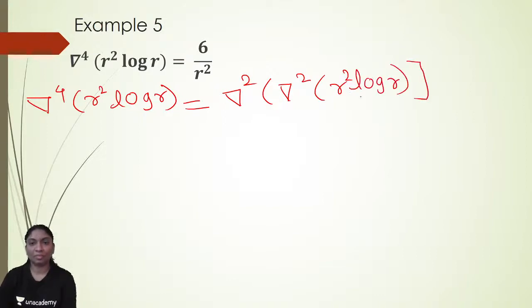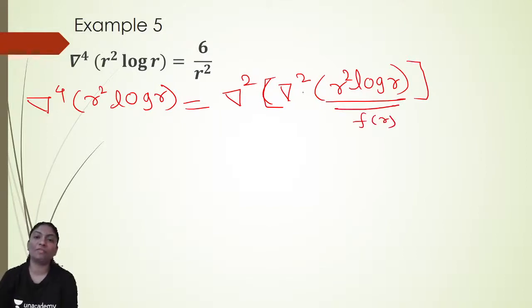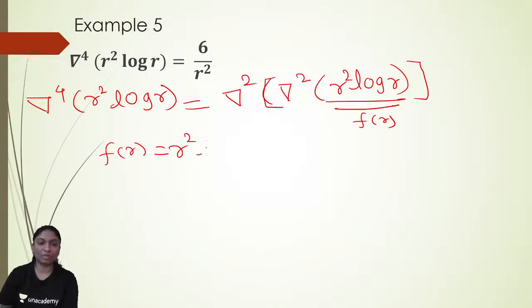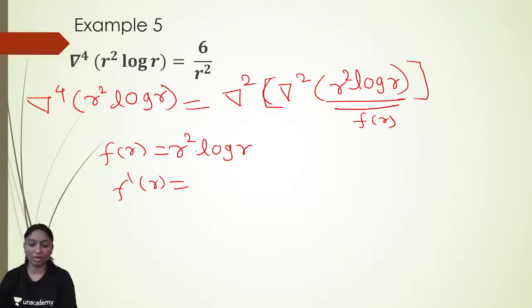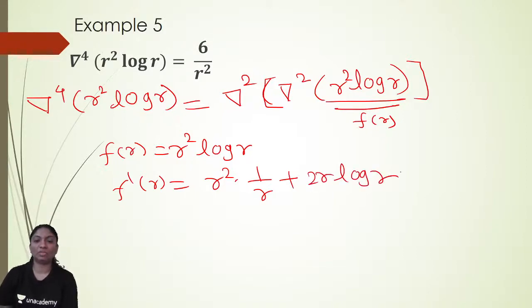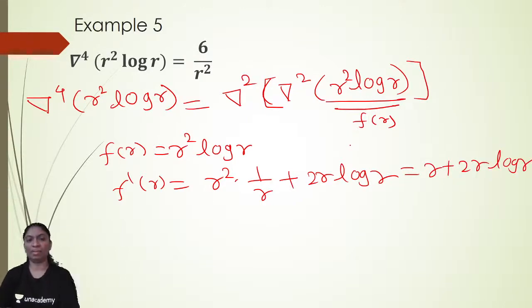Okay, तो यहाँ पे हम लोग क्या करेंगे, ये डेल स्क्वायर ऑफ आर स्क्वायर लॉग आर है, ये हो गया आपका एफ ऑफ आर फॉर दिस डेल स्क्वायर. ओके, तो यहाँ पे मैं लिखती हूँ एफ ऑफ आर इज इक्वल टू आर स्क्वायर लॉग आर. तो उसके लिए डेल स्क्वायर है तो एफ डबल डैश ऑफ आर लगेगा हमें. तो एफ डैश ऑफ आर क्या हो जाएगा हमारा, यूवी रूल अप्लाई करना पड़ेगा बिकॉज बोथ आर फंक्शंस ऑफ आर. तो फर्स्ट इनटू डेरिवेटिव ऑफ सेकंड प्लस सेकंड इनटू डेरिवेटिव ऑफ फर्स्ट. डेरिवेटिव ऑफ फर्स्ट आएगा 2r into log r. Okay, तो ये बन गया r plus 2r log r. ये बन गया आपका f dash of r.